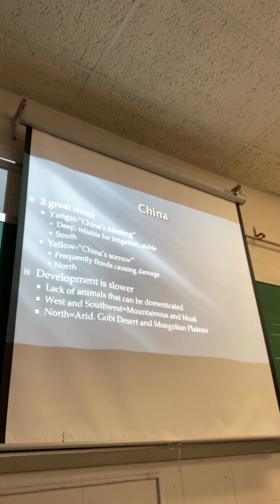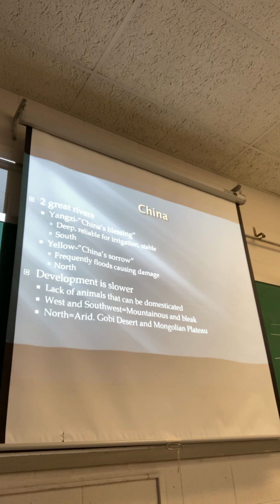Because of this, Chinese society in the north takes a lot longer to develop. People think, oh, here's a river. It floods. It gives us fertile land. Let's plant stuff. And guess what? A month later, it floods again and just destroys everything and kills people. And so the next group comes along. Oh, hey, here's some land. They try to settle, and boom, it just destroys them, kills them, and people go along their way. Now, the development is slower. So, number one, the Yellow River. For whatever progress the Chinese made, the Yellow River would destroy it. It was very difficult to advance if all of your things are constantly being washed away.